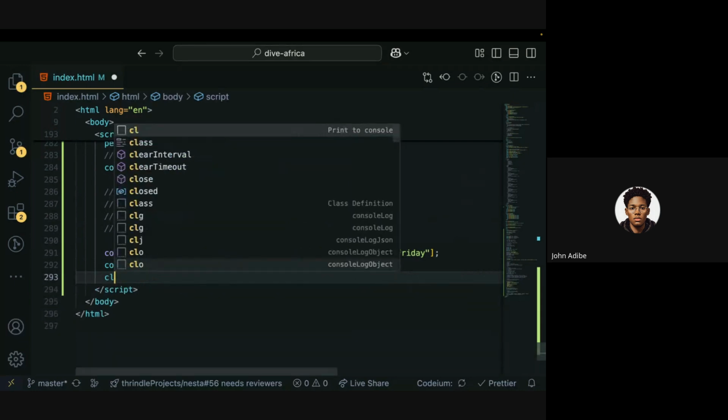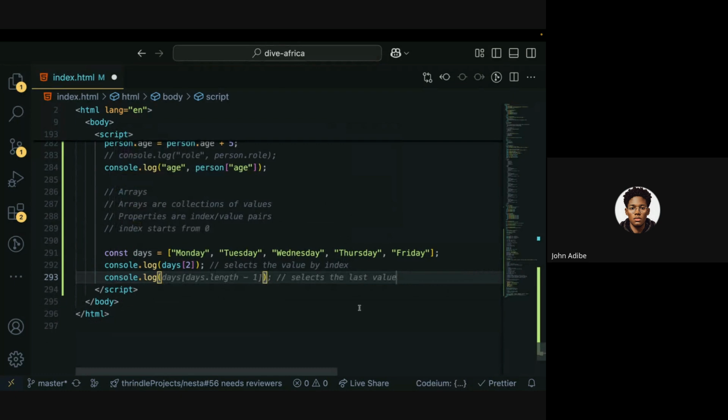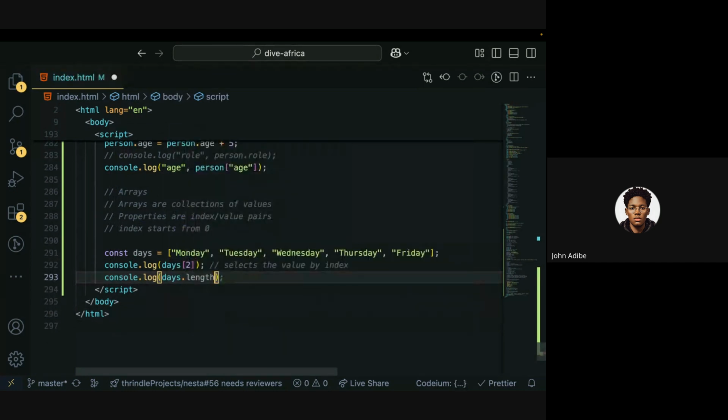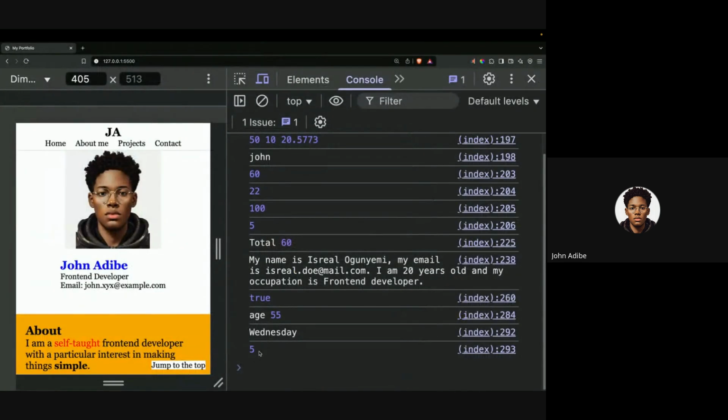You can say, I want to know the length of this particular array. I can just say days dot length. Days dot length is a method in arrays. You can use it to find the length of that particular array. It is just going to calculate the length in the normal numbering that we know, starting from 1, 2, 3, 4, 5. So this one is not using index to do its calculation. So how many items do you have here? 5. So if you say days dot length, it's going to give you 5.